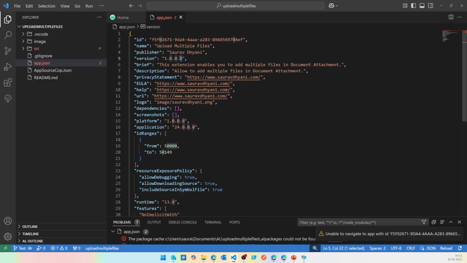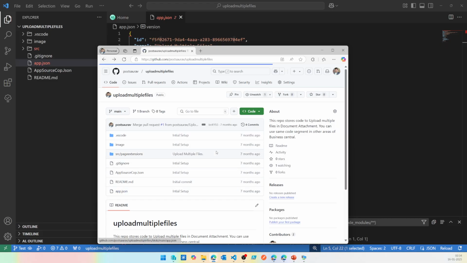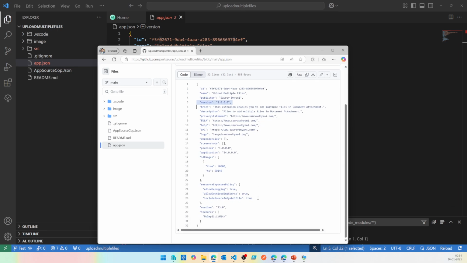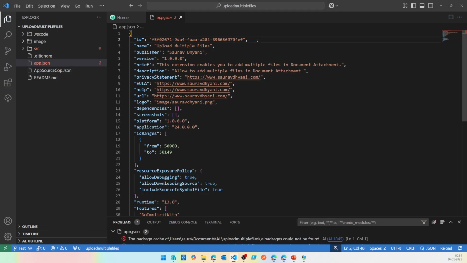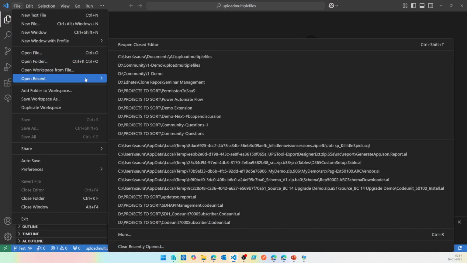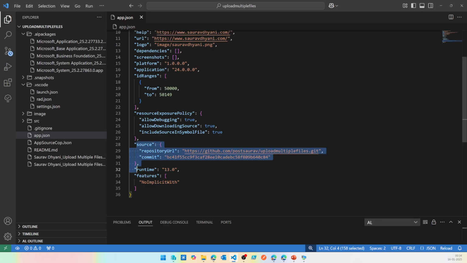1.0.0.0 is coming because it is cloning from my GitHub. So let me go back to my GitHub. Okay, here. Now if you look at it on this particular version, my app.json still points to 1.0.0. So it exactly cloned this version into my local system based on the commit ID. So you also need to make sure that whenever you are cloning it, you always clone to the right commit ID that you have made on your system. Okay, so here I should have cloned this where I have these properties.